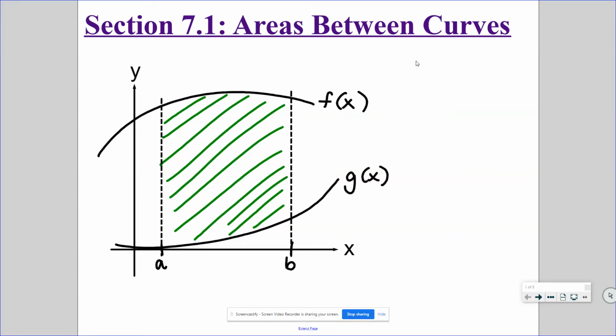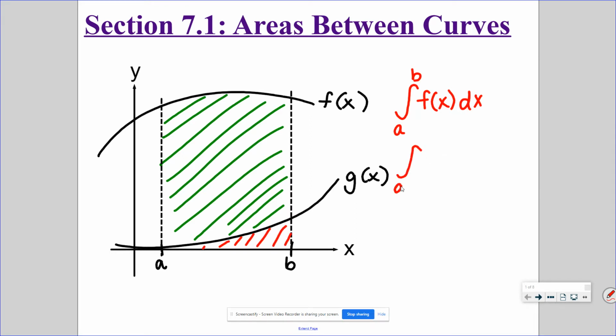All right, section 7.1, our task is to figure out how we can find the area between two curves. So I drew this picture for you to show you what that might look like. Keep in mind, we did learn already that to find the area under a curve, we would use an integral for that, right? So if I took the antiderivative from A to B, because that's the interval value given here, for just f of x, that would give me all of this green space plus this space down here.